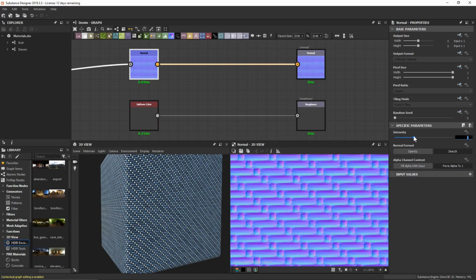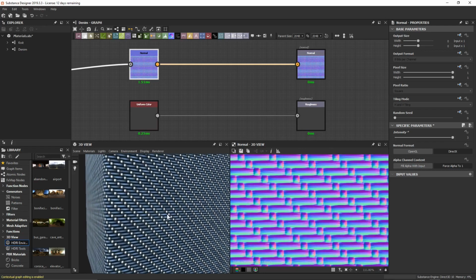We could maybe bring it up to something like 3 just because denim is a little bit coarser and a little bit more pronounced with its features, but I would not likely go anything higher than 3 because we do have to consider that this will be tiling many times over a particular surface.